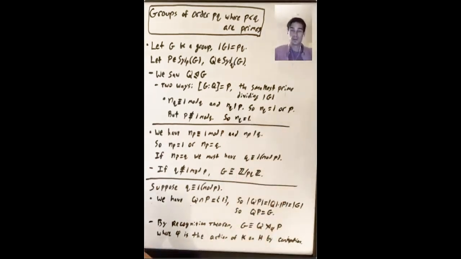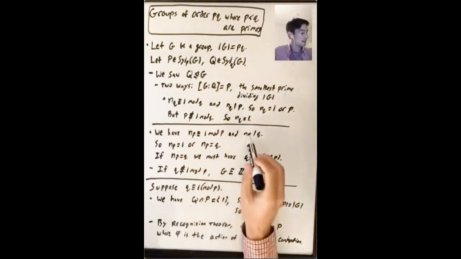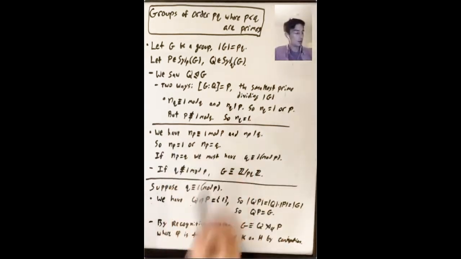So what does Sylow 3 tell us about the number of Sylow p-subgroups? Well, it's 1 mod p, and it divides q. So it's 1 or it's q. If it's 1, then we have a unique Sylow p-subgroup, a unique Sylow q-subgroup. Those are all the non-trivial Sylow subgroups. And we see that G is isomorphic to a direct product of its unique Sylow p-subgroup and its unique Sylow q-subgroup. So if n_p is also 1, then G is going to be cyclic of order pq.